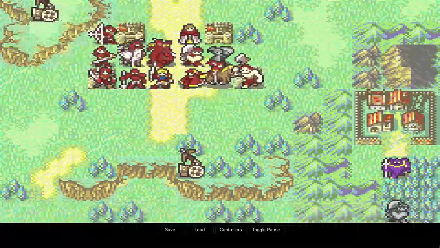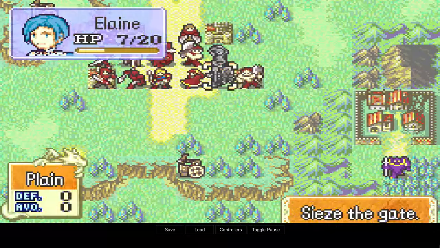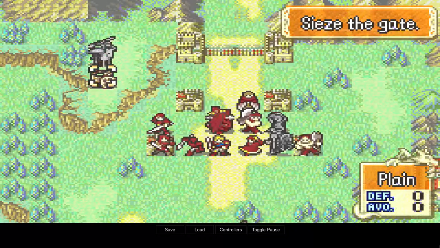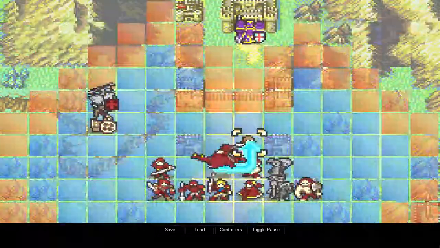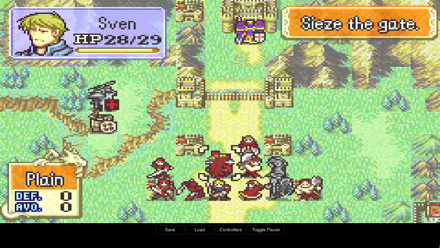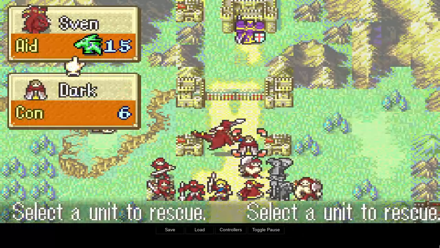Staff heal Martell for experience. Looking good. Yeah, I still got another med. You're fine. I'm actually going to do this. Rescue. Do this. And then drop her off right there. Might have to actually ferry people around. Let's see. This is all plains. I can stand right there with no res. What's his res? 7. Okay. So we can do this safely.